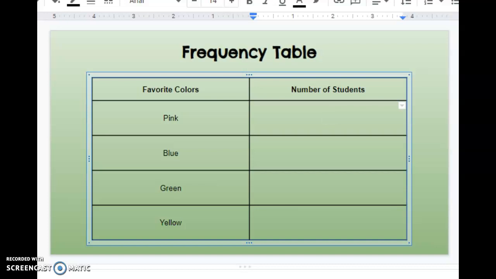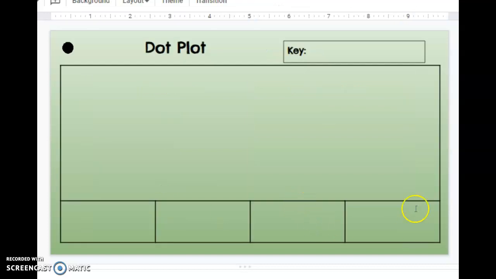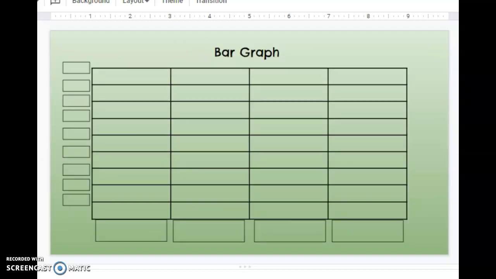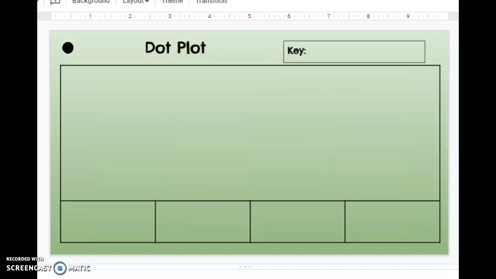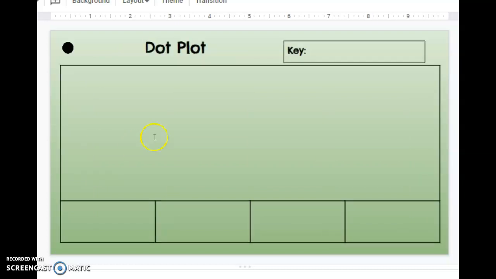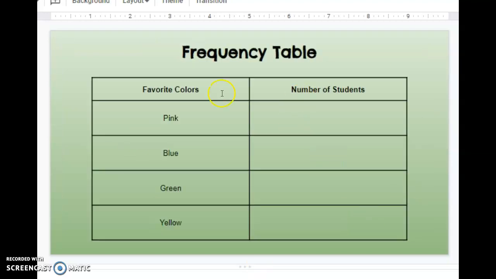that you create. So you're going to give me 2 questions based off of a dot plot, and then you're going to give me 2 questions based off of either your pictograph or your bar graph, okay? So 2 questions based off dot plot, and then 2 questions on either one of these that you do. And that is an expectation, and I'll show you what that's going to look like here in a couple minutes. Okay, let's finish filling in this.